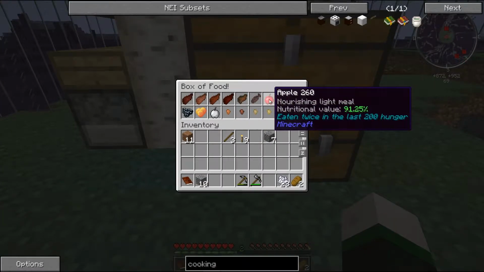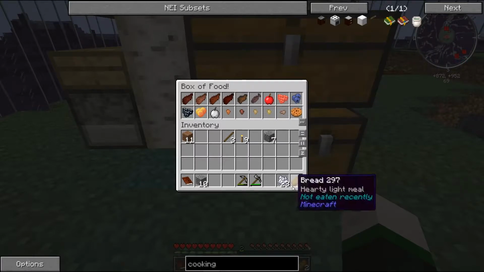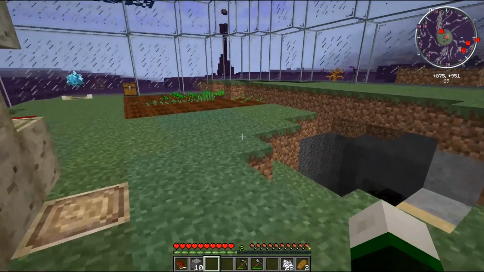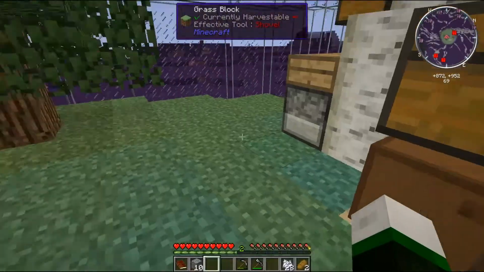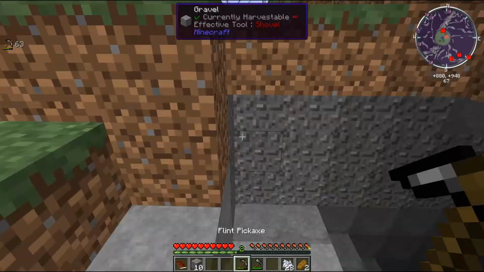Quite a variety of foods, though. And of course, none of these are really going to give you a whole big boost. So we're going to try not to run our hunger down too far here. And once we go through all that different food, by the time we've gone through all this, we'll have created some new food sources.